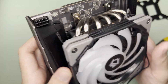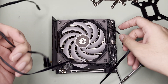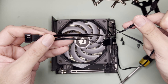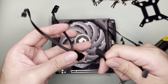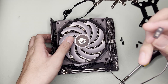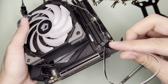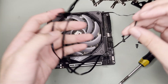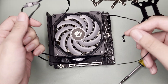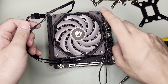Installation is done. Next is to plug the connectors — it has very long cables. They include a Y-splitter connector; just plug that into the motherboard. Then plug the RGB connector into the motherboard's ARGB header as well. As you can see, there are many cables, which is one disadvantage of having two fans, one of which is an RGB fan.